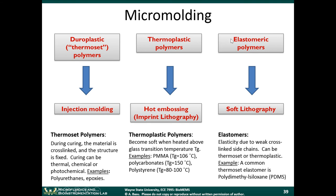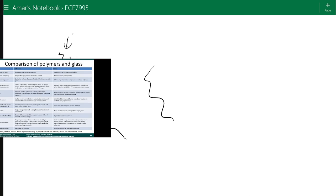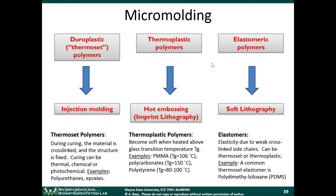So elastomeric polymers, these are polymers that have elasticity due to weakly cross-linked side chains. So going back to this diagram here, when these side chains cross-link to each other, if those cross-links are very strong, the material is going to be hard. But if the cross-links are relatively weak, then these chains can actually slide up against one another, and the material becomes more flexible and rubbery. So that's what an elastomer is. And these classes of materials we're just bringing up because they're commonly used in microfluidic devices. With elastomeric polymers, you can use a technique called soft lithography to make microstructures out of those materials.